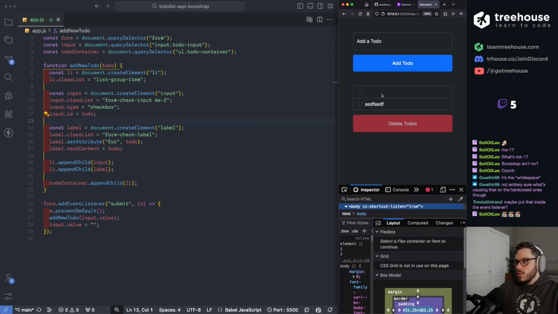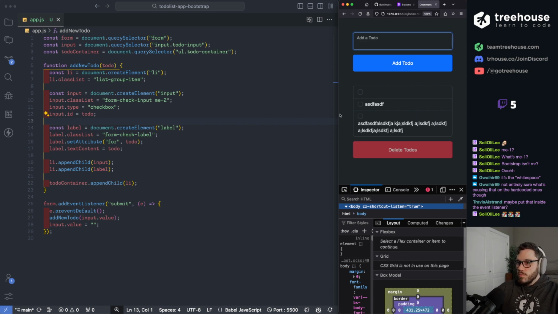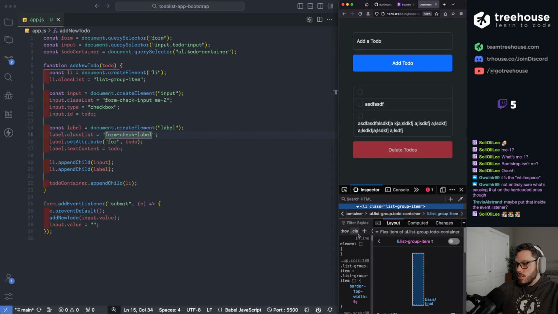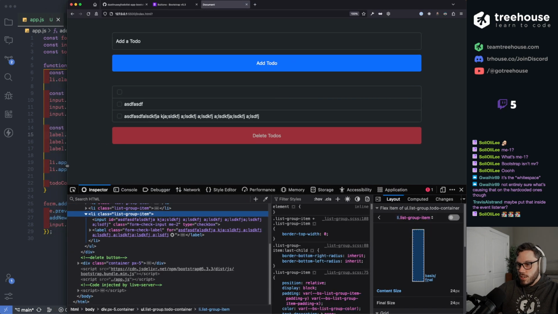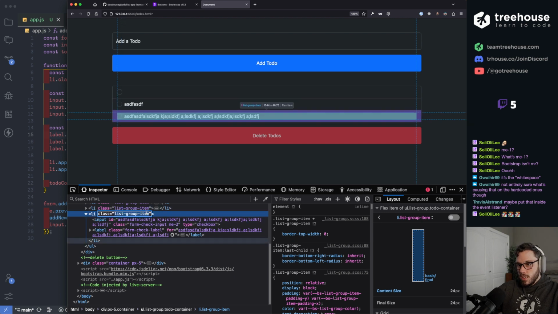I think what we can do is, if we have a super long one like that, look, I can do it in the dev tools. I wish the dev tools were bigger. So this list item, let's see if flex works as a class name.